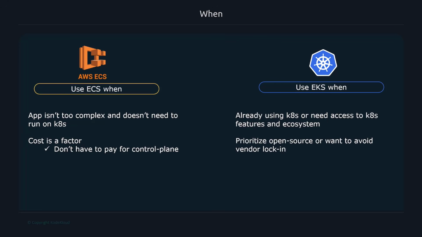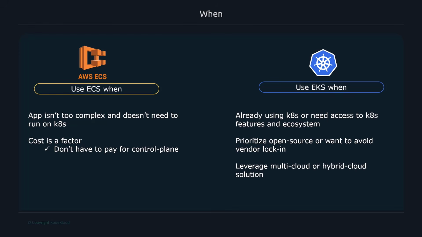In addition, if you want to prioritize open source technologies and you want to avoid any kind of vendor lock-in, obviously Kubernetes is open source, and it should theoretically, once again, allow you to move between cloud providers a little bit easier, so you don't have as much vendor lock-in as you would with ECS.